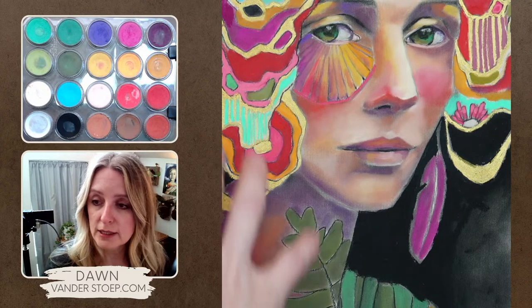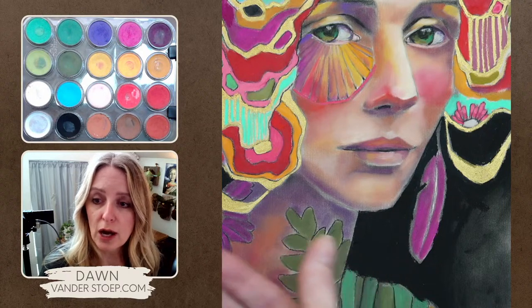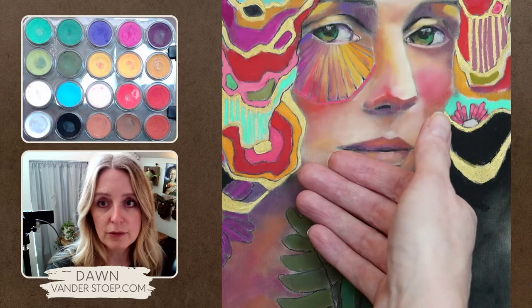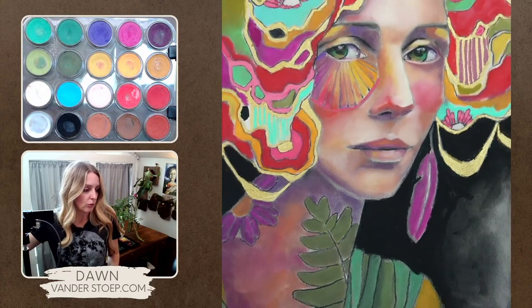Now, I don't mind it on some things. I realize that that's part of this process, so I've accepted it. But I really want you guys to understand what the difference is between working on a colored paper with an underpainting versus just going in raw on this color. I could put an underpainting with pastel all down there, spritz it with alcohol. I could try all kinds of stuff like that, but I don't want to fill up my tooth too much. And the whole reason why I'm using the ivory is I really want to keep the luminosity. So I just want you to see some of that up close so you can see what's different.